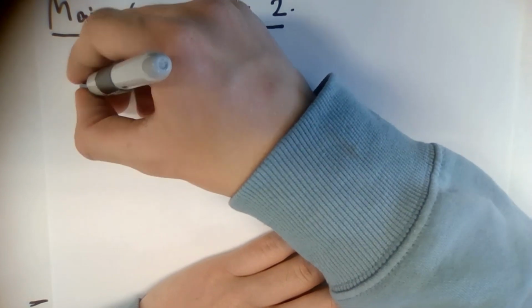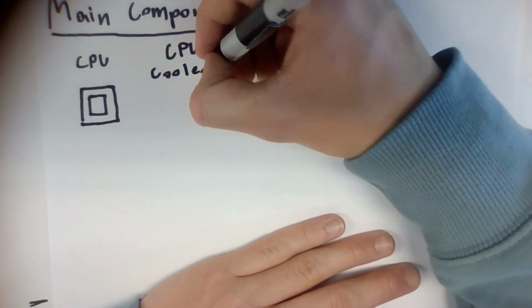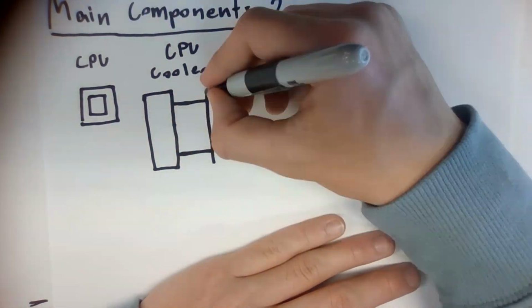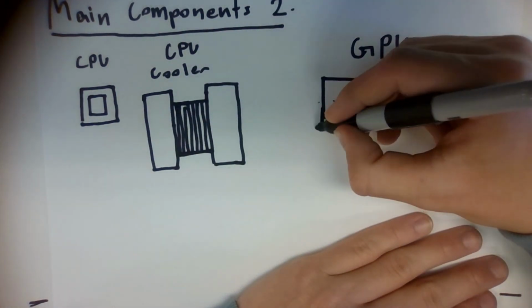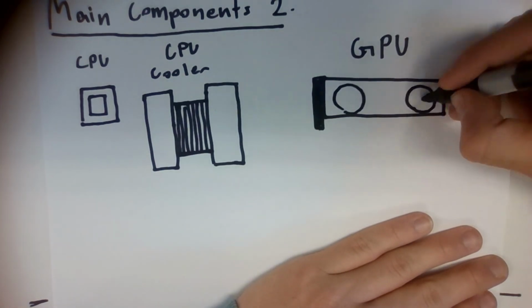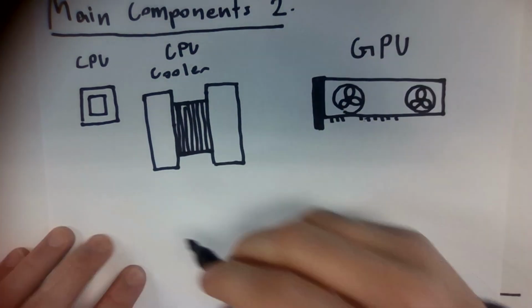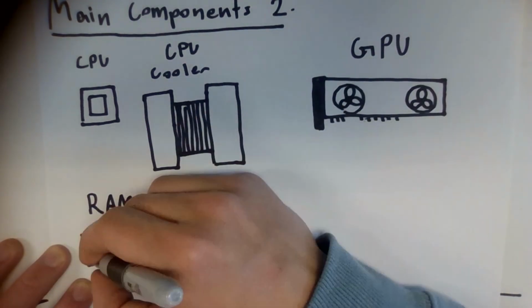The CPU interprets instructions from the computer's memory. It processes them and sends signals to other components to execute tasks. The CPU cooler helps with the prevention of overheating for the CPU. The GPU specializes in creating well-running visual content for your screen.